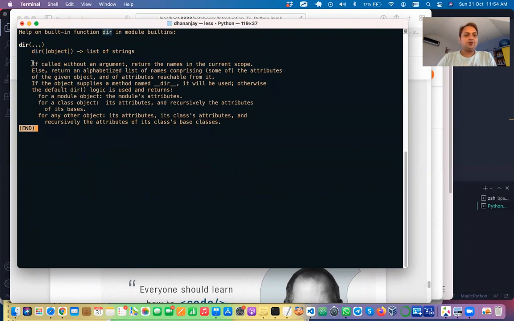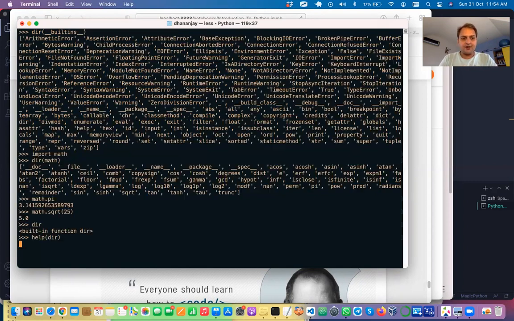It returns a list of strings, and if it's called without an argument, it lists the names in the current scope. The purpose is to list down all the objects which are available to you, and even functions, constants or values are all objects. It will list them out. So dir is to get the listing for your objects, and help is to get the documentation.